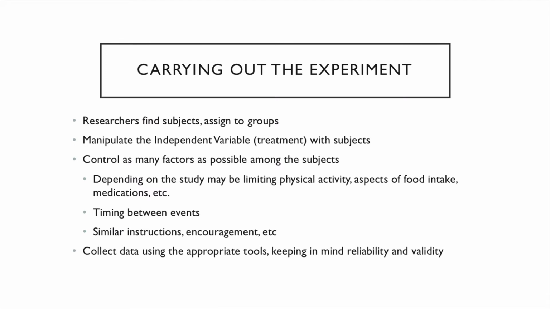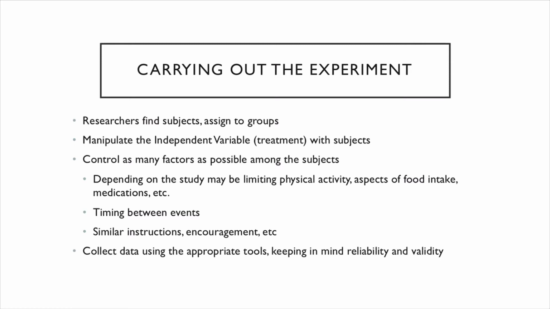So again, if I go back to my experiment where I have two different training techniques for these athletes, I'm using a between subjects design. I have two groups of endurance athletes, one doing a traditional training program, one doing a HIIT-based training program. It's important when I assign my subjects to the groups to try to have an equal number of men and women in each group, equal number of novice and experienced runners in each treatment group, and so on.